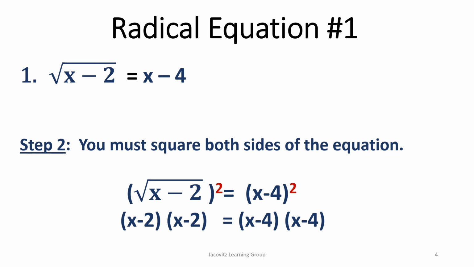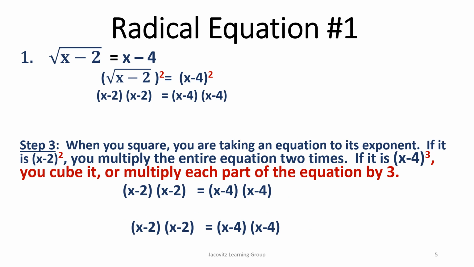Okay, now look. I just said you had to square both sides. And if you were to square, you get both of these, x minus 2, x minus 2. Don't change this sign yet. Same thing over here. Don't change the sign yet. Okay, so now I want to go over why we're squaring it.